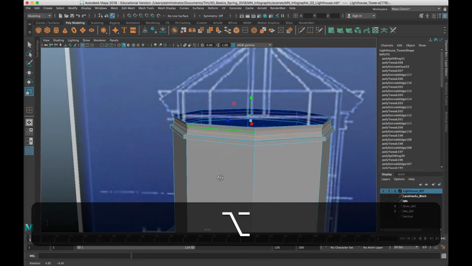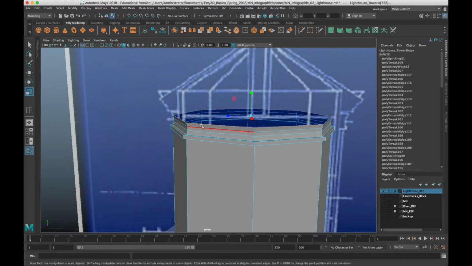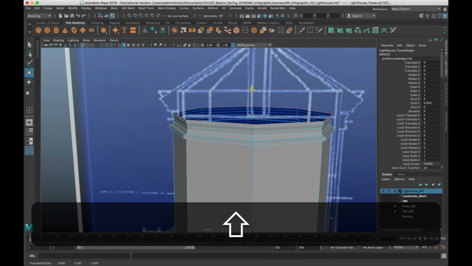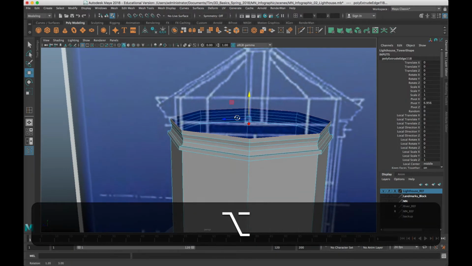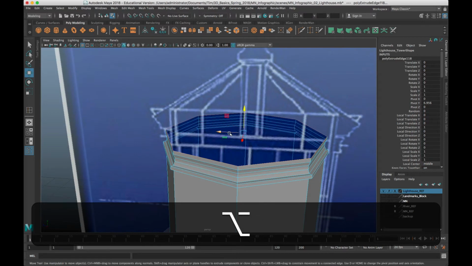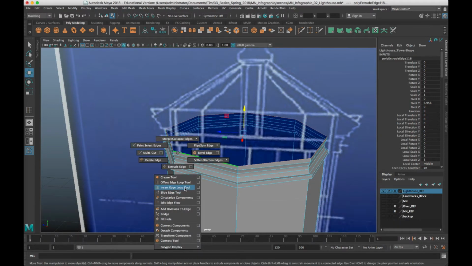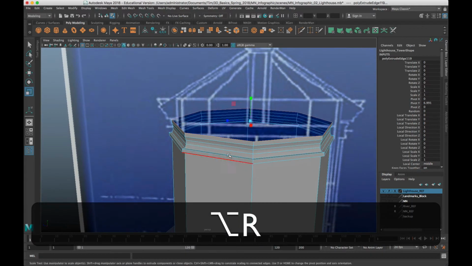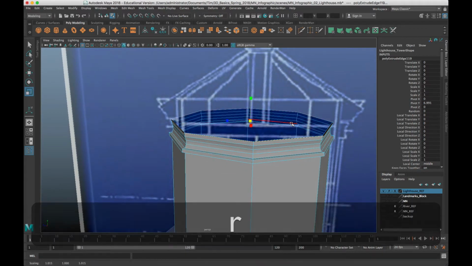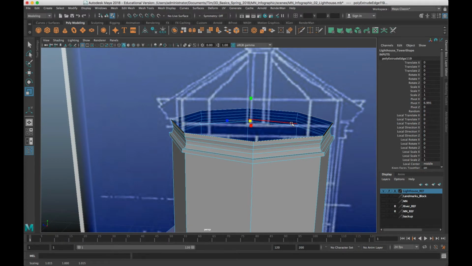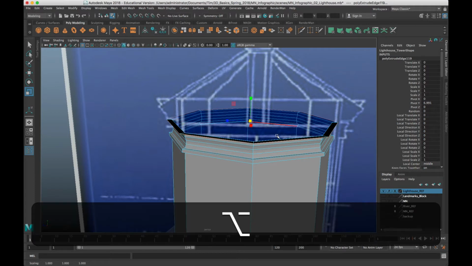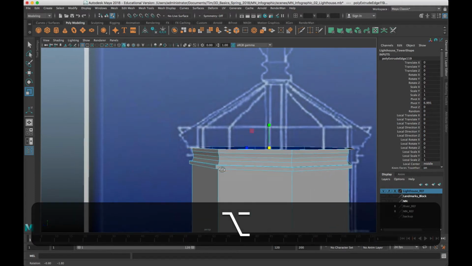Okay, I am definitely drifting away from my reference, but that's okay. Extrude it up, almost done. That'll work.